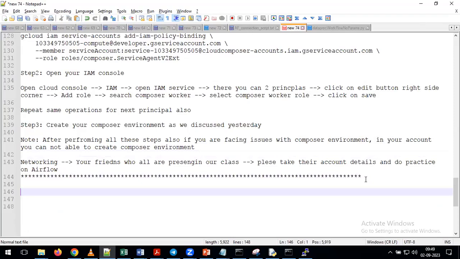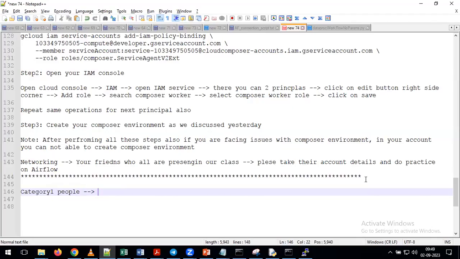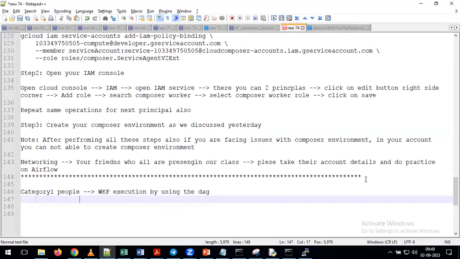Okay, I'm coming back to category 1 people. For example, if you completed one workflow execution by using the DAG, trigger one more workflow with a DAG by passing parameters.